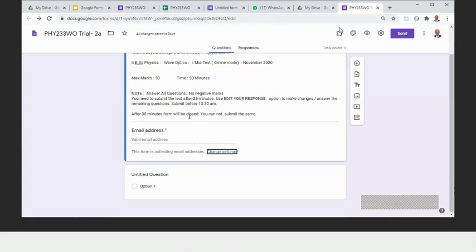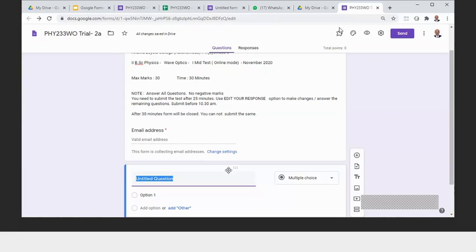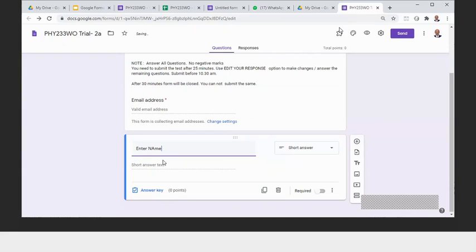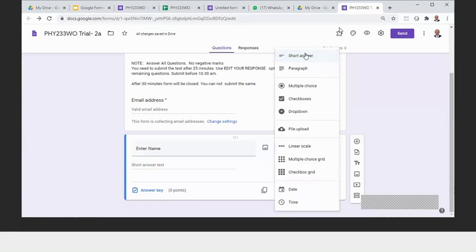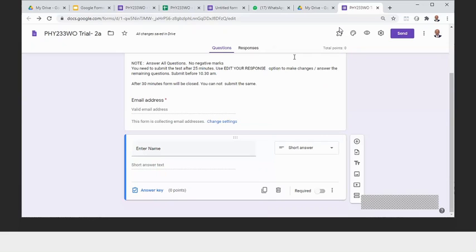First, we have given all this. Now I want an item here. Already by default, there is an item here. So here I type enter name, right? Computer also has got intelligence. Once I type name, previously it was showing option button, now it has changed to short answer text. Yes, by default it has come. In case it is not there, you can select short answer text here.